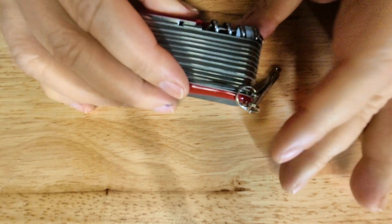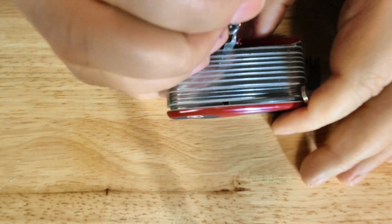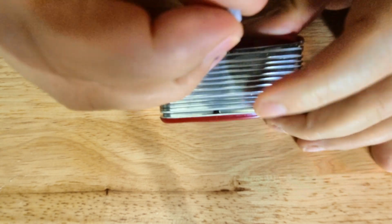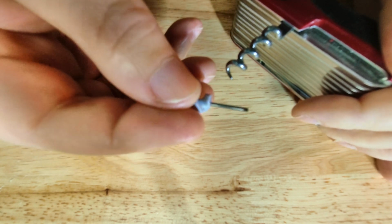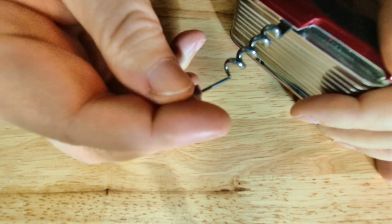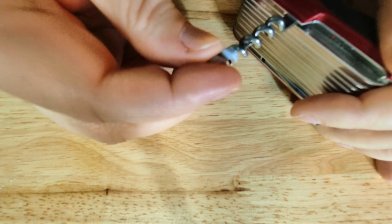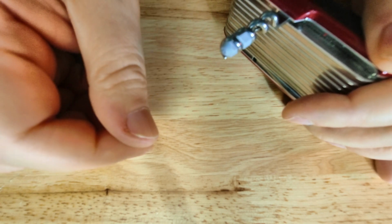Now on the corkscrew, I added a flathead screwdriver, which I think is known as the eyeglass. It's a flathead basically. That allows me to change declination on the compass I carry.